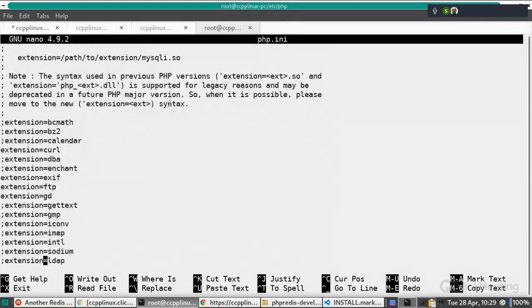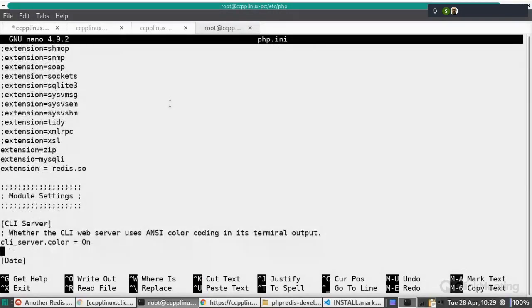Yes, extension equal to. Here we need to, yes, I have already added that. It is already added. Actually, I think by running that command, make install, it was added. Okay.